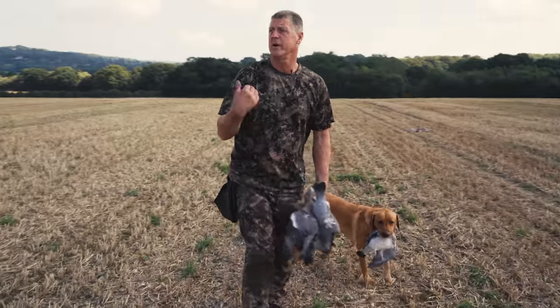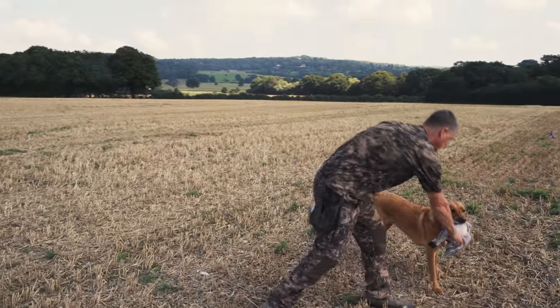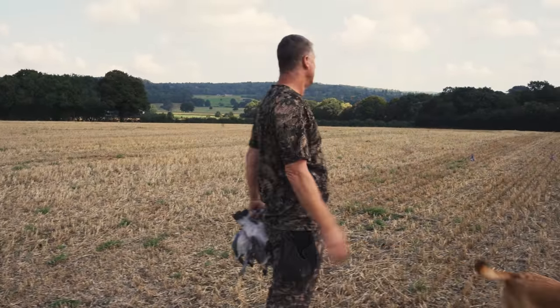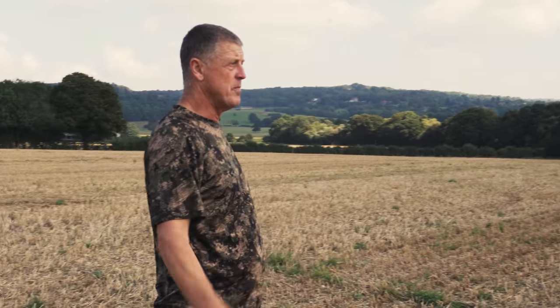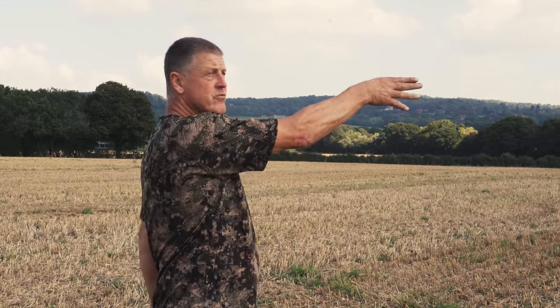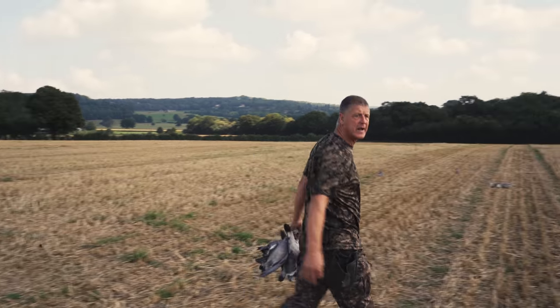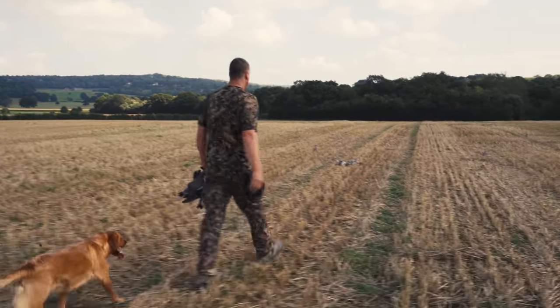Just having a bit of a tidy out. We had a couple of runners, a couple of long droppers. The problem with long droppers is they tend to pull to them, they're veering off a bit. I'm going to move the rotary around a little bit more, put a couple more up on cradles, get a bit more of a pattern so I've got more to aim for. That's the plan.